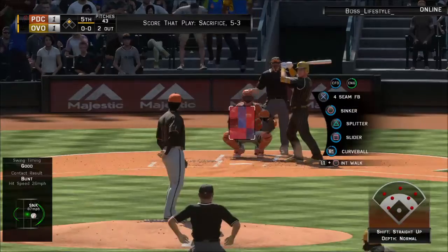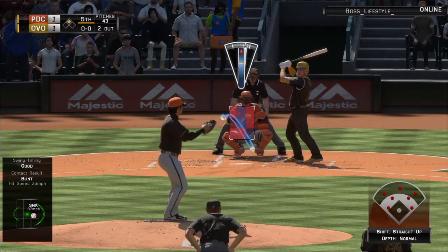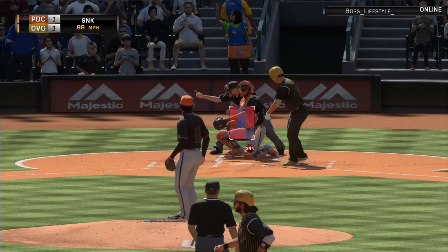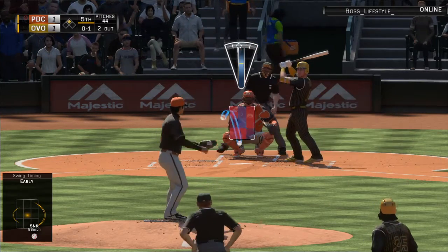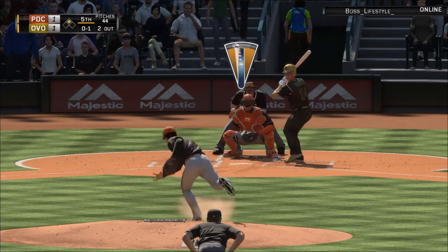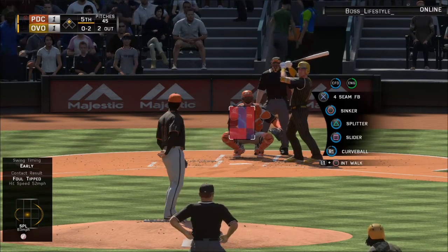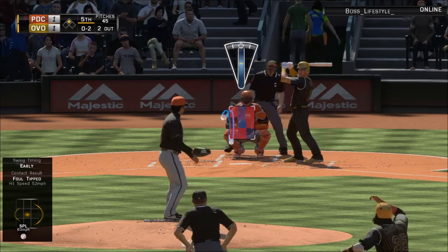Kike Hernandez will step in now. He's bounced out and flown out in his first two plate appearances. No contact on the sinker there, and he's behind 0-1. Well, he gets ahead of another hitter there, and I'm told he's thrown a first pitch strike to around 90% of the batters he's faced so far, and that's pretty amazing.